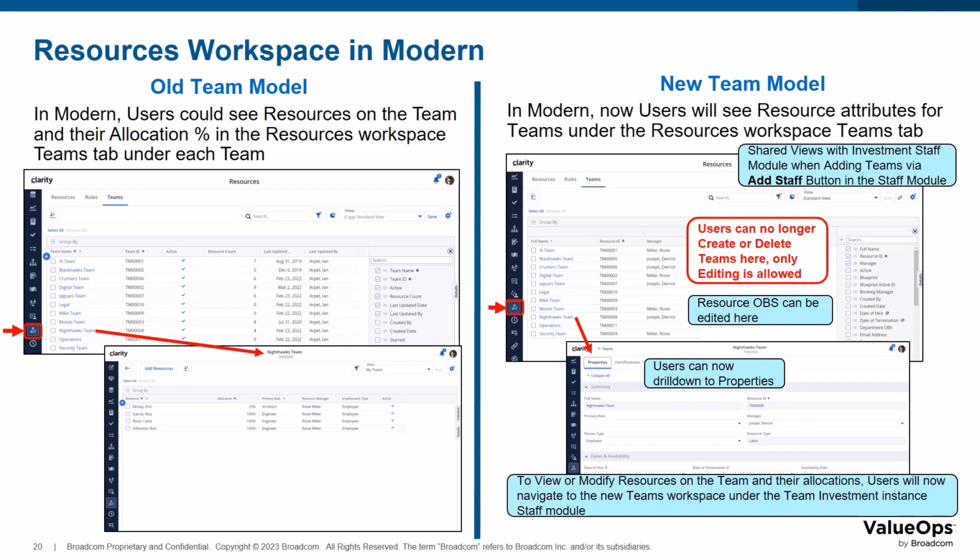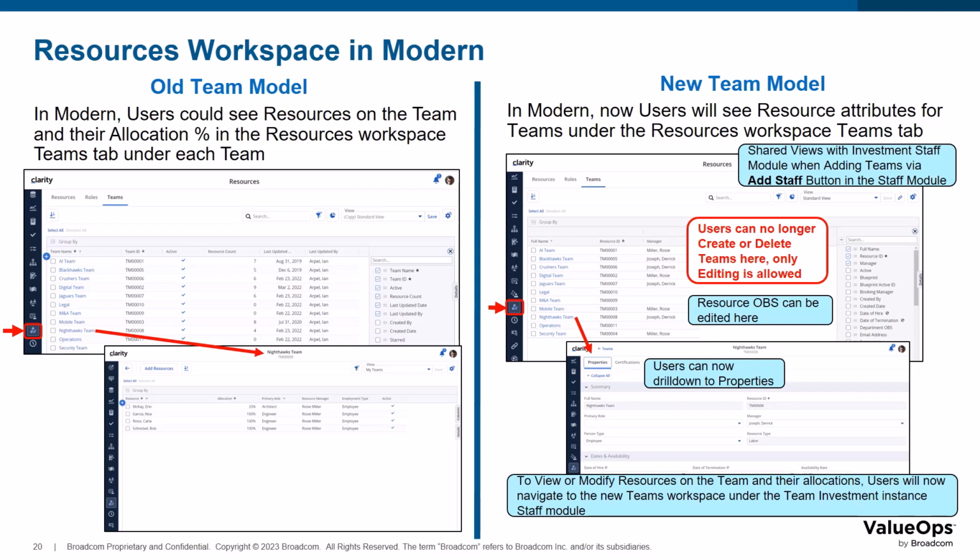And after the transition, you still have a Teams tab in the Resource Workspace. But this is not where you add teams. You can only view the team resource here. So what you'll have is the capability to look at resource attributes for the team resource. And if you compare the attributes that show in the column panel before and after, you can see that in the column panel in this workspace for teams, you only had attributes for the team definition, and now what we have available are all the resource attributes for the team resource.